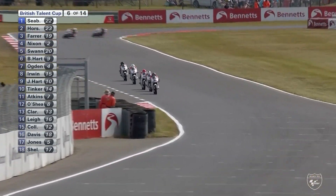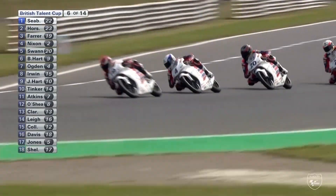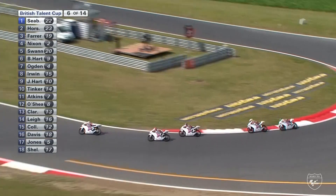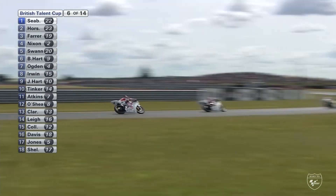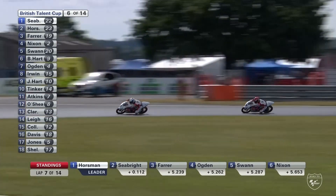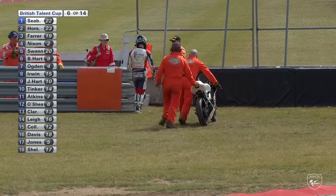Horseman leads, Seabright out front. Charlie Farrer gets through on the slipstream but Scott Ogden is late on the brakes into Richie's Corner — he's in fourth, lining up the move into Wilson Corner, where he's been really strong all race. He's through! Scott Ogden, from 19th on the grid, has made it through into third. He gives the rear end of his bike a little tap, as if to say stick with him — but look at that gap, it's almost five seconds to the leaders.